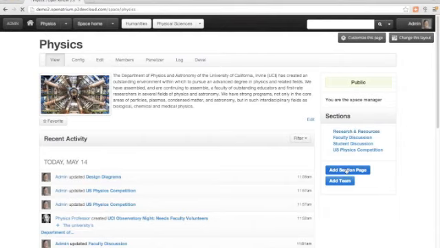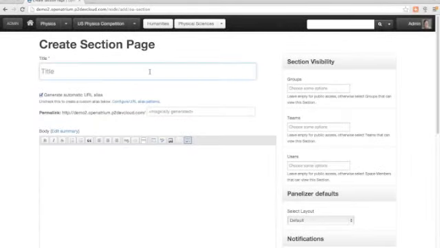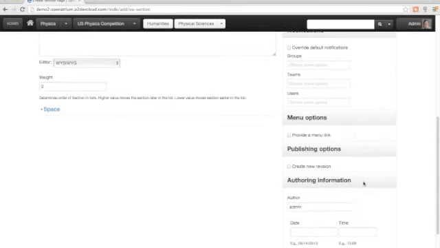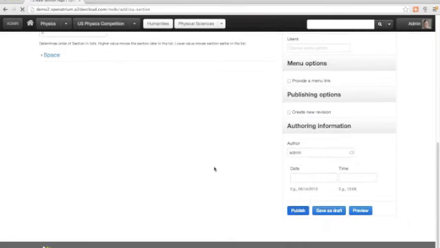If you add a new section by clicking Add Section, you can give it a name. Let's say we'll call this New Section. We can set the visibility of this section. This is where we talk about the access control of whether we want to make this section public or private. Let's just leave it private for now. There's also a default layout. Every space and section ships with several different layout templates. Right now we have a default template that shows us recent activity. We can make a discussion section and a news section. Let's just go ahead and make this a discussion section, and save this. So we'll publish it.